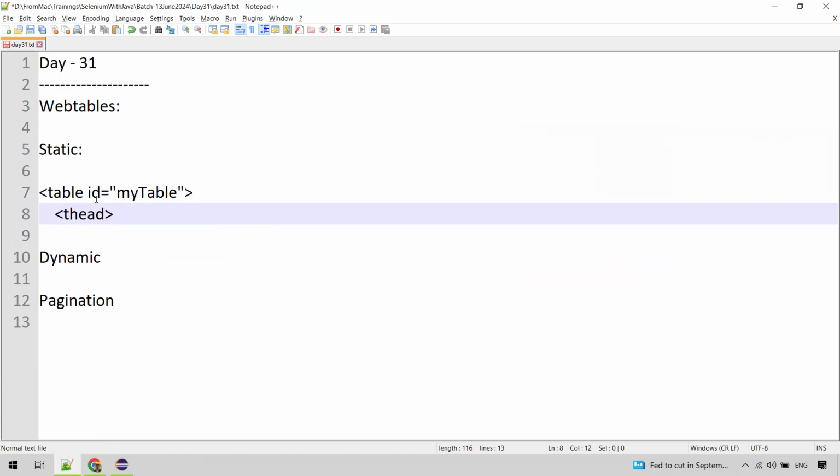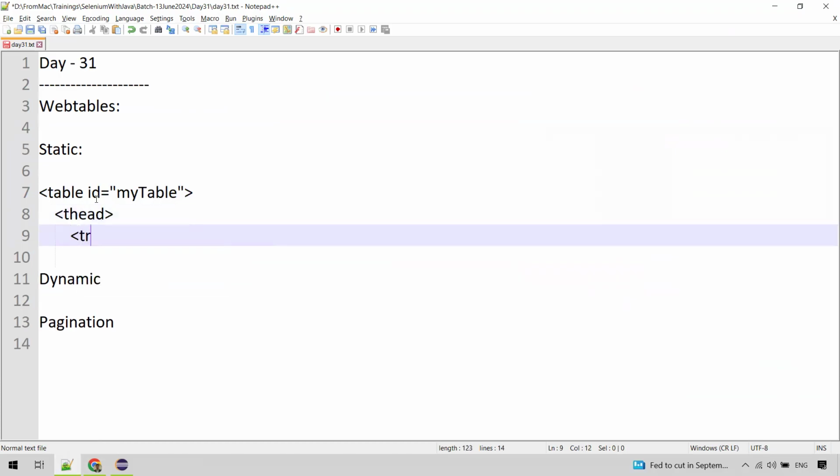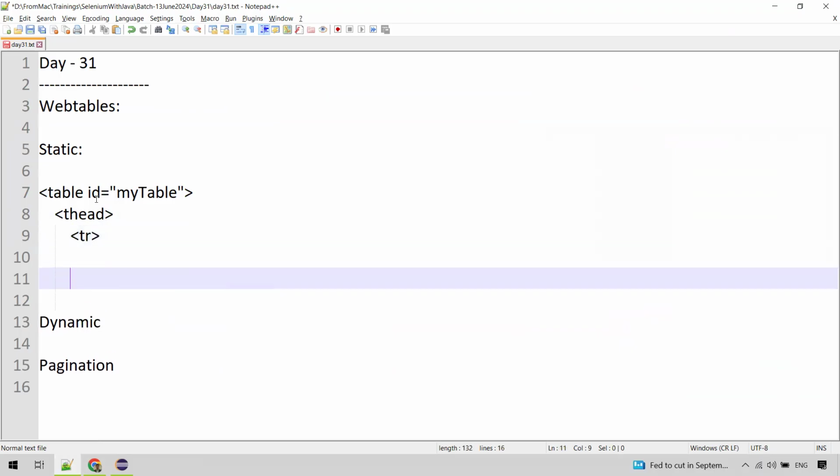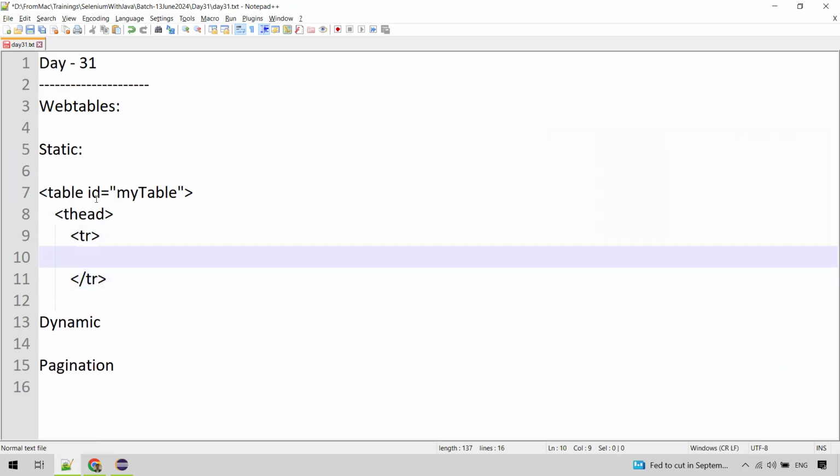It will have thead. Under thead, we will have tr, a close tag of tr, and within it, we can have theads.